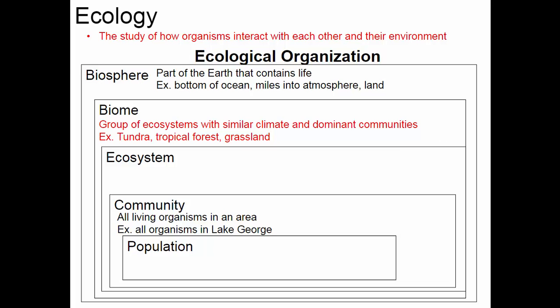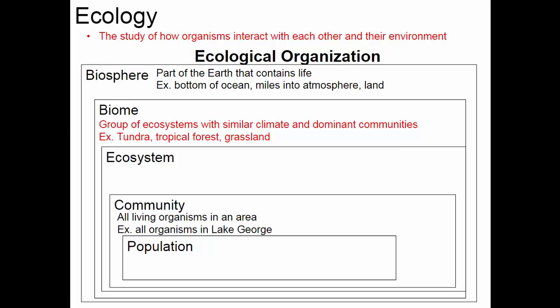Examples might be the tundra, a biome that forms under very cold conditions when there's relatively little precipitation, or the grassland or tropical rainforest. What biome do we live in? If you abandon, let's say, your house in your backyard for 500 years and we come back, what's going to be there?